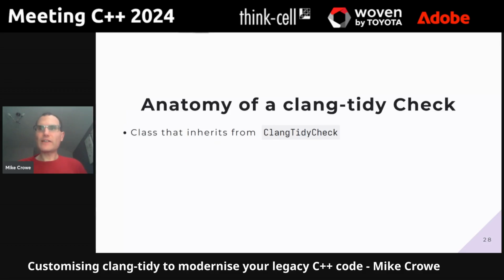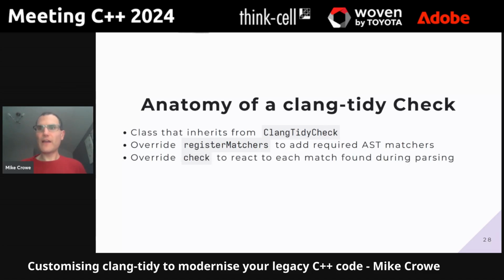Each clang-tidy check is implemented as a class that derives from ClangTidyCheck and overrides a set of virtual functions. The override of the registerMatchers method is responsible for adding abstract syntax tree or AST match patterns for the code that might need to be fixed. Then each time the parser comes across code that matches the patterns, the check method is called. This function can look at the syntax tree and choose to suggest a fix or not based on what it finds.